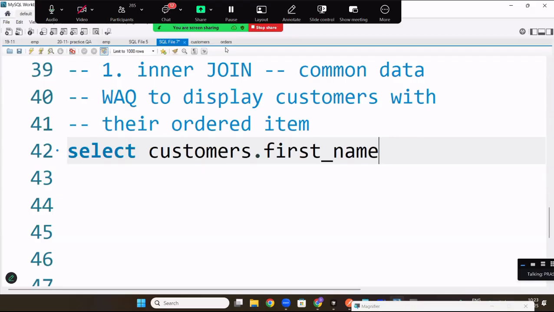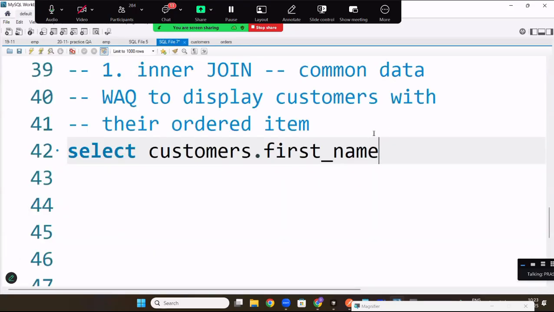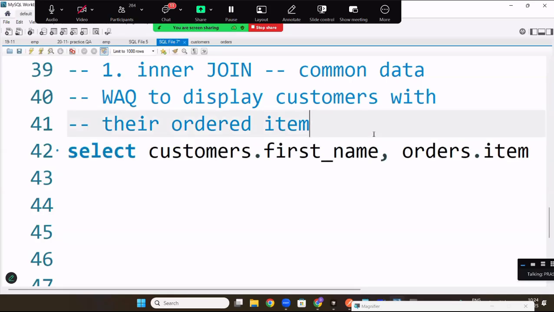Sir, in the orders table, which one do you want? Item. Orders table, item. You have to write use database also.